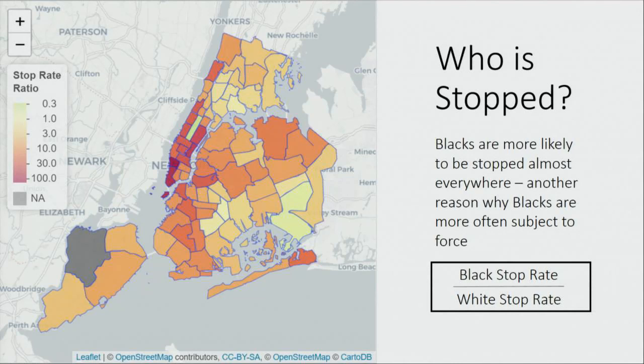So like Harpreet did, we wanted to compare these 2 maps more easily, so we decided to divide the black stop rate by the white stop rate and visualize that statistic. That's what this looks like. This is the black stop rate divided by the white stop rate. So just to discuss the scale for a minute, if the black and white stop rates were equal, this value would equal 1, and then the precinct on the map would be a kind of whitish color, not the white around, but the whitish areas in New York City.